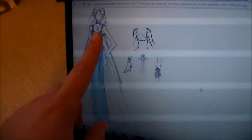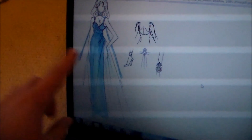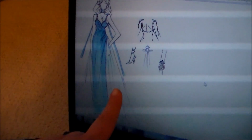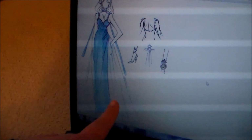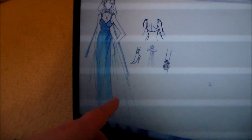Princess Neptune's dress has some gathers on either side of the hips that are slightly lighter than the base dress material. Personally, I'm going to be using some lighter teal organza, but you can use whatever material you'd like. You could use an opaque material, or you could use a chiffon for a more gentle drape to the dress.